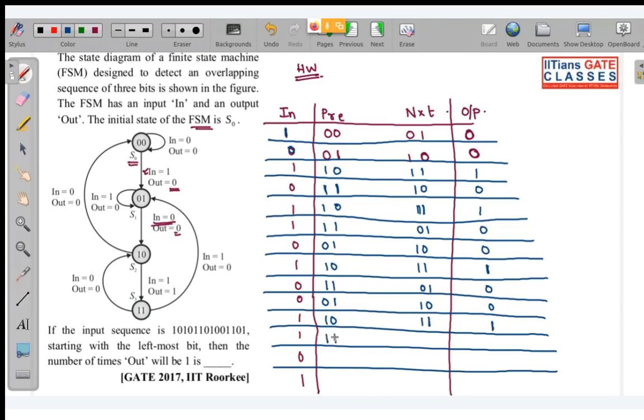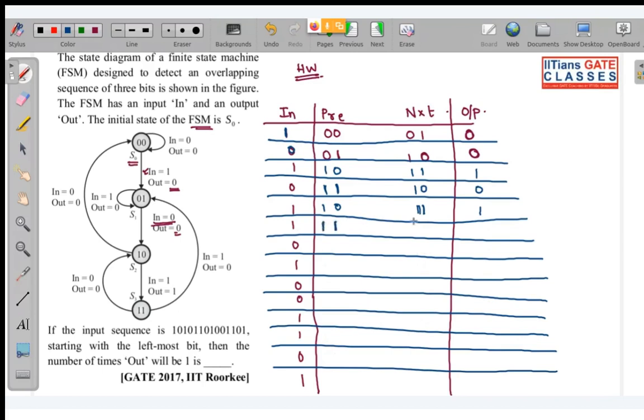Okay, let us see. So 1, 1 we have. So if it is 1, 1, we will again go to 0, 1. Output is 0. So 0, 1. Output is 0. So we go to 1, 0. Output is 0. Once again we have 1, 0 and input is 1. So I have messed up once again. Now we are getting 5 ones. What is happening? This is not at all the correct way of solving. What is happening? So at this point, once again, I am messing up.